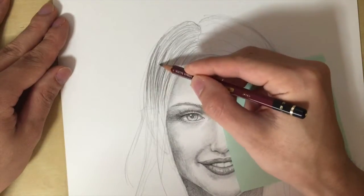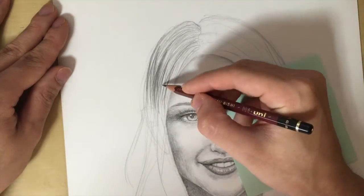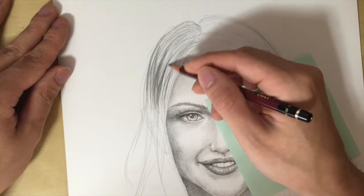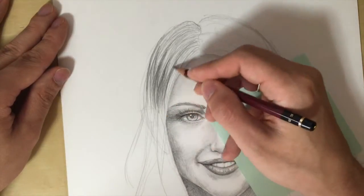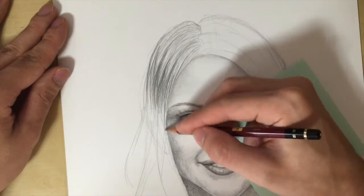And you want to start shading in around the guidelines that you made. Those clumps. If you just go too random, the hair will lose its form and shape, so it's good to stay within the guidelines that you've drawn.